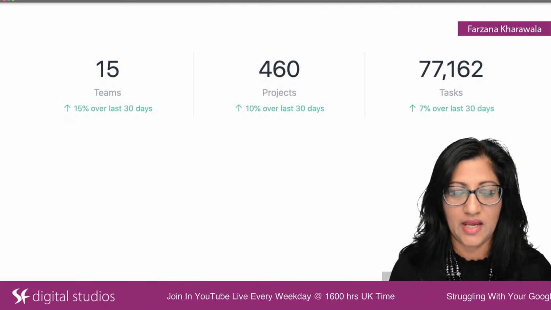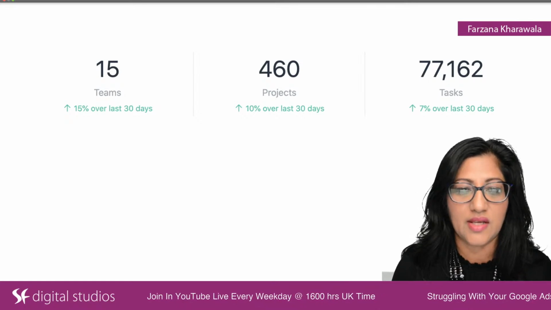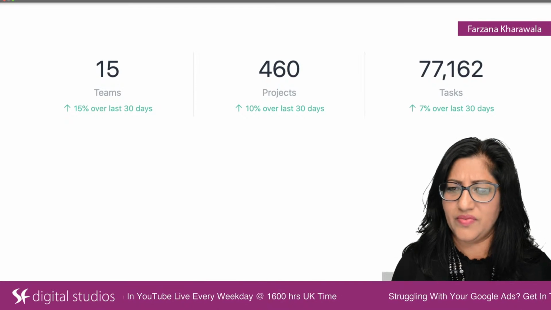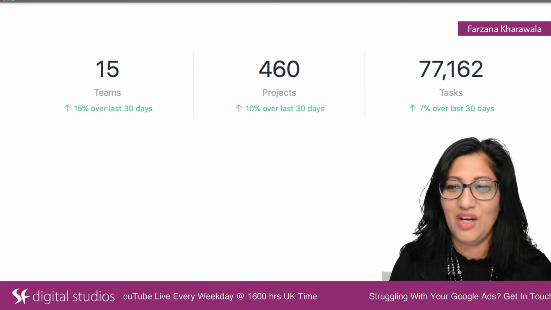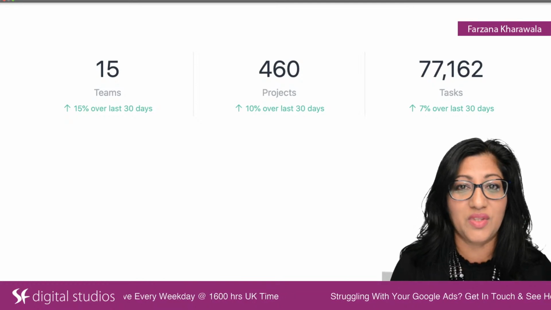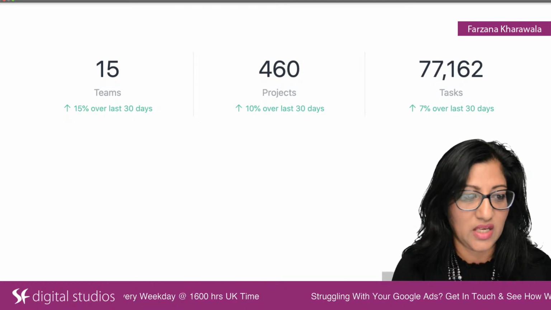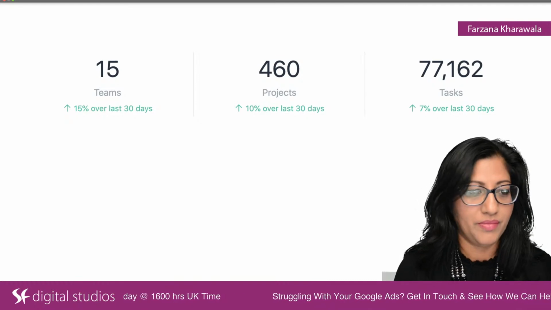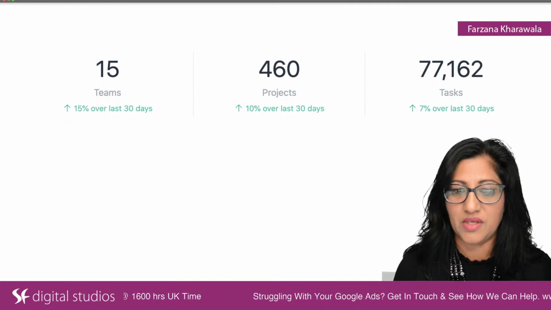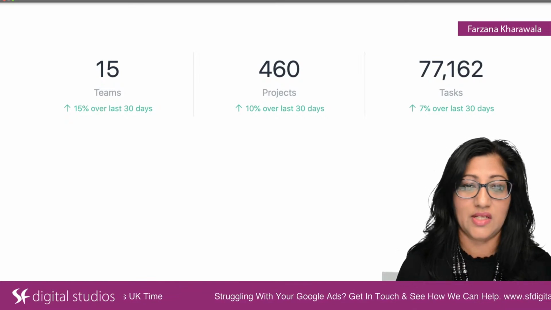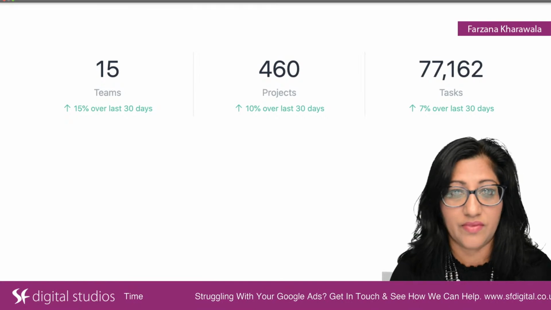Clearly, the dashboard is saying that there are 460 projects up there. And amazingly, and that seems to have gone up 2,000 since a couple of days ago when it was 75,000, we're at 77,000 plus tasks, individual tasks within Asana. And as you can see, our productivity of activity that we're doing, they're all on the up. There's 50% more teams, there's 10% more projects, 10% more tasks. So that's quite a significant number when you're looking at 77,000.